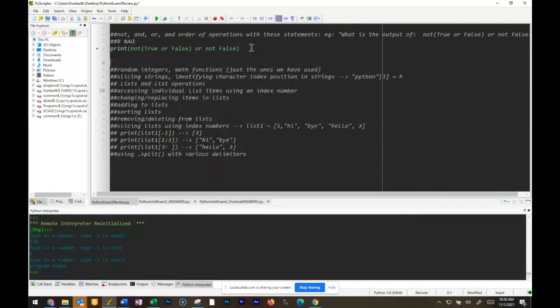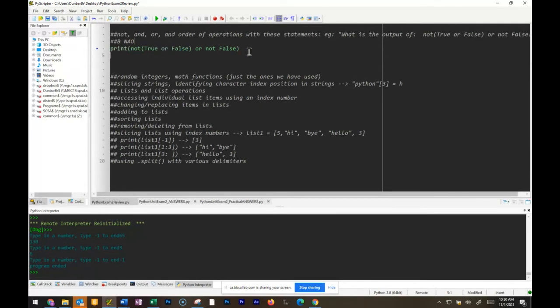So if we look at this, what I'm going to print here, it's going to start with the brackets. These outside brackets are just for the print statement, so those ones don't count. But inside the print statement, I've got these in brackets, so it's going to do this part first. True or false? Well, we know from our logic tables that true or false should evaluate to true. Okay, so now we've gotten rid of the brackets. What we're left with after it runs the first check is not, and then true or false evaluated to true. So basically we're at not true, and we didn't do anything with the last part, so it's not true or not false. Okay, so that's what we're left with.